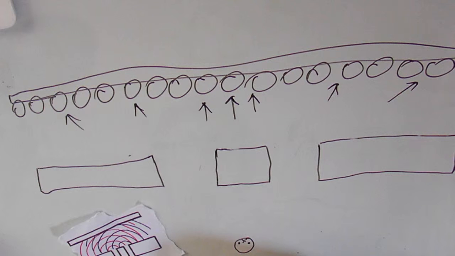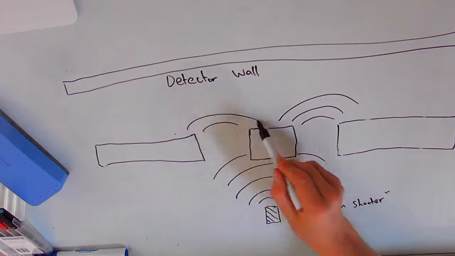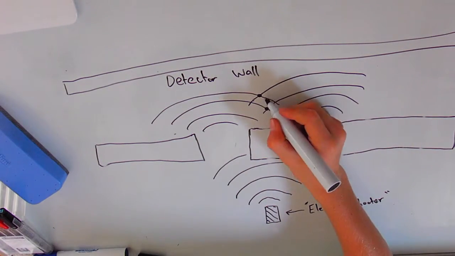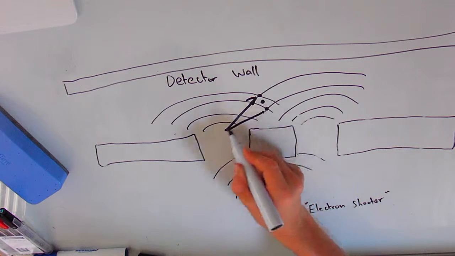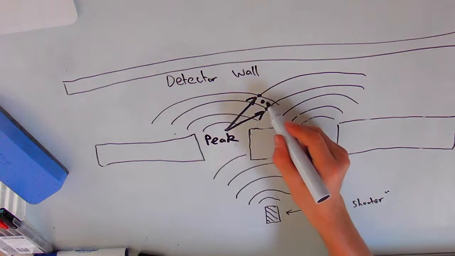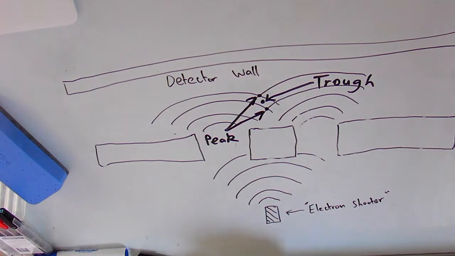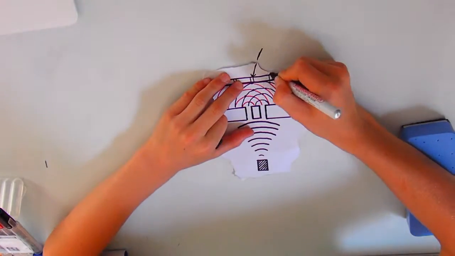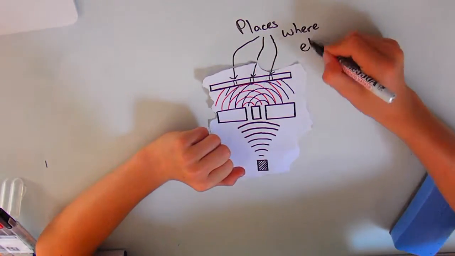But how does this work? First, let's imagine this as waves, and once these waves hit the barrier, they will separate into two individual waves, each coming from its own gap in the barrier, like so. This means that the waves can interact with the waves from the other gaps. Once these waves spread out, they will overlap at certain points, known as peaks, and in some parts there will be nothing, known as troughs. When the waves hit the detector wall or the line of people, the peaks will show up as places where the electron hit.